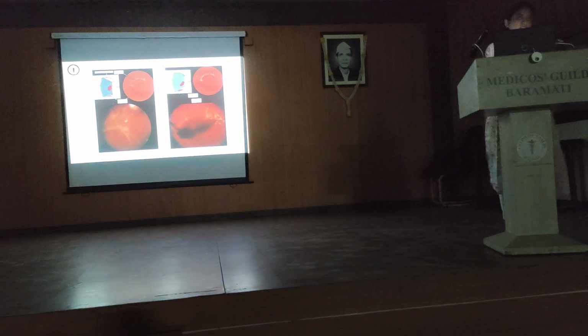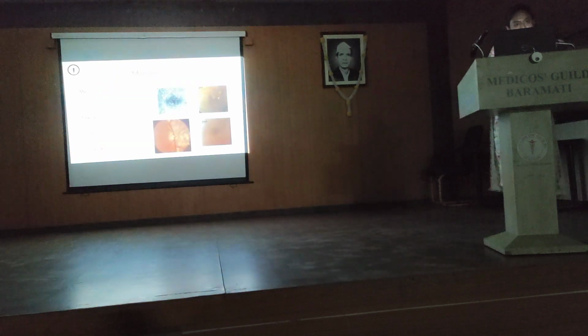So how does the tractional retinal detachment occur? As I said, the new vessels will have a fibrous membrane, and it will cause traction to the retina, and it will pull the retina into the vitreous cavity so that the retinal detachment will happen. So what are the management options we have?